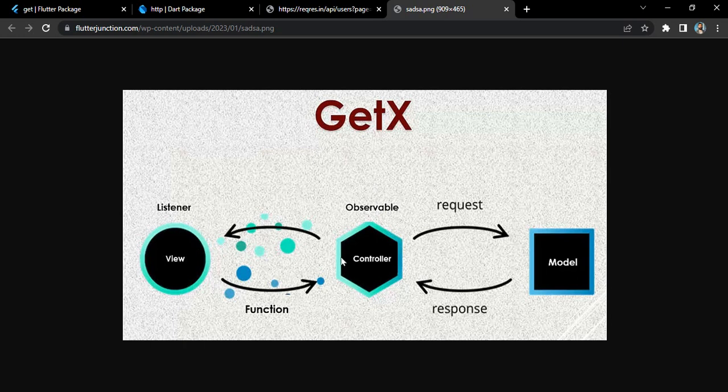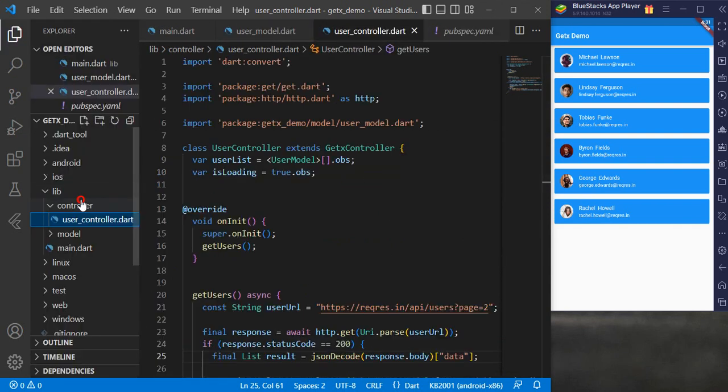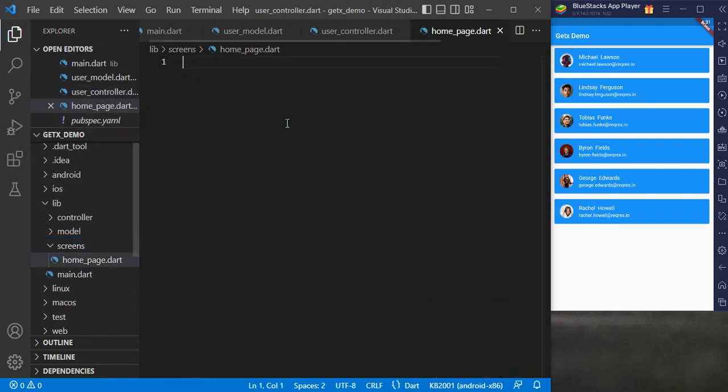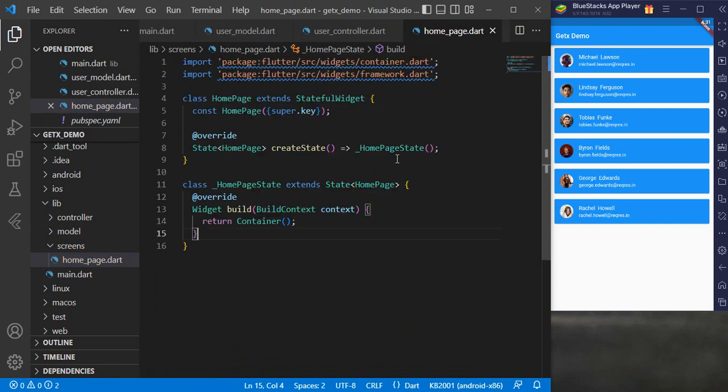Now let's get back to our project again. Right, now we create a new folder, let's say screens, and here we create a new homepage.dart file. Okay, and then we are going to create the stateless widget here and name it HomePage, and then remove this and then import the material.